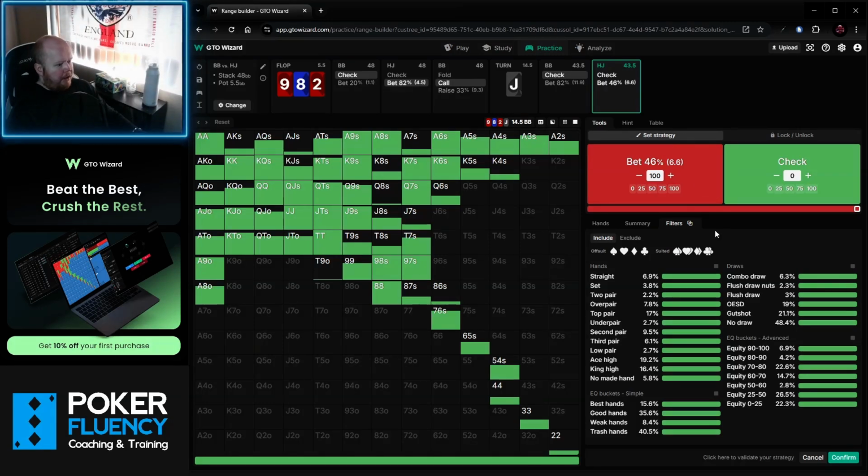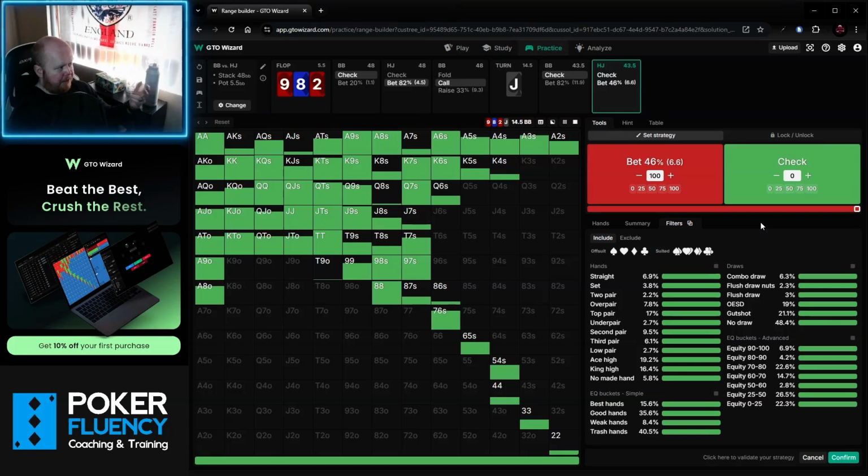Let's now think about how we're constructing on this turn as well. We're going to do the same thing. We're going to follow the same protocols. We're going to go top and then bottom and then middle of range. And in this case, because we're looking at the turn, the middle of range is very likely to be doing a very high frequency of checking. We don't have to be as concerned about board coverage on the turn because there's only one street left to come.